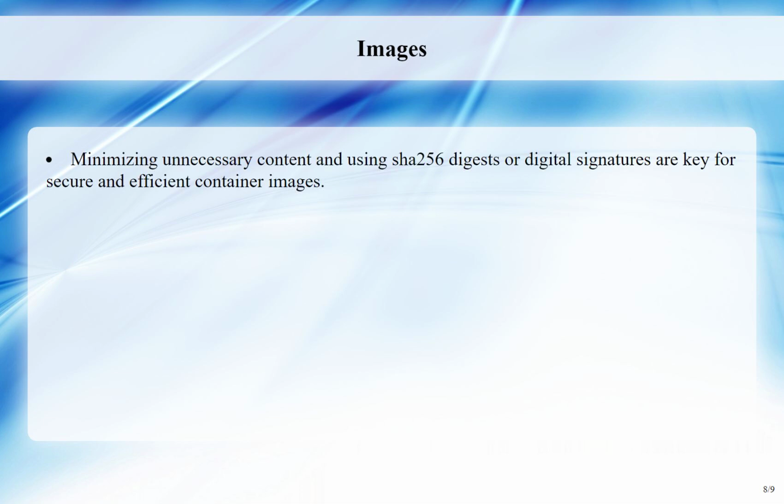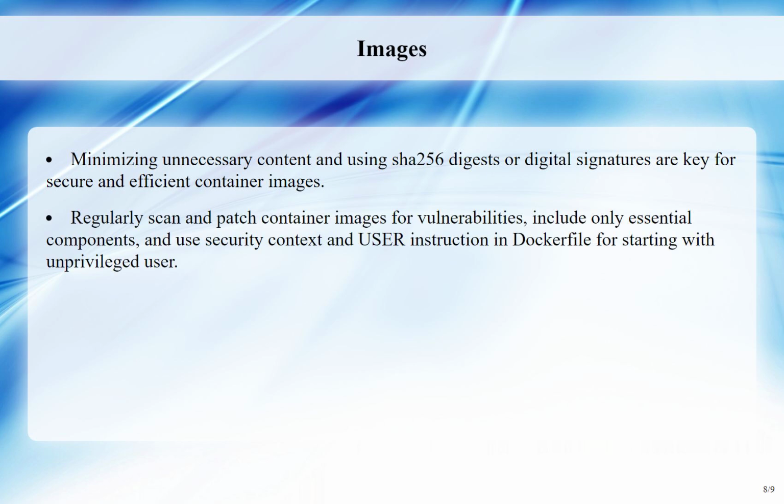To ensure the security and efficiency of container images, it is important to minimize unnecessary content. Configuring container images to run as unprivileged users and referencing them with SHA-256 digests or validating their digital signatures at deploy time is crucial. Regular scanning of container images for vulnerabilities and patching known issues is also recommended.